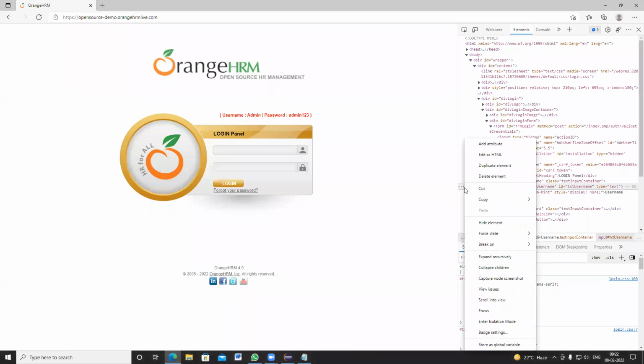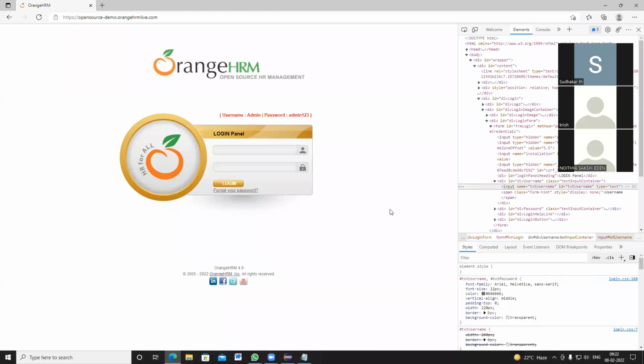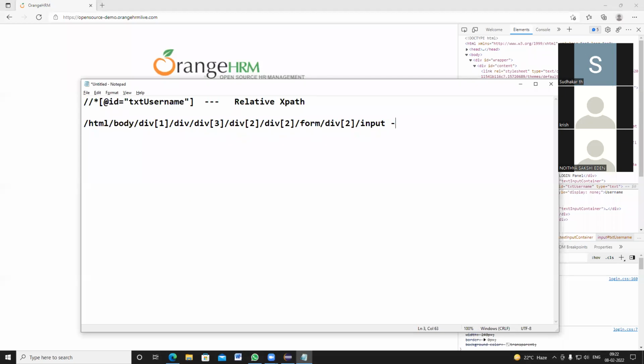Now if you right click, copy, and copy full XPath, that is an absolute XPath. When you do a copy full XPath, that is called absolute XPath. When you just right click and copy XPath, that is called relative XPath.